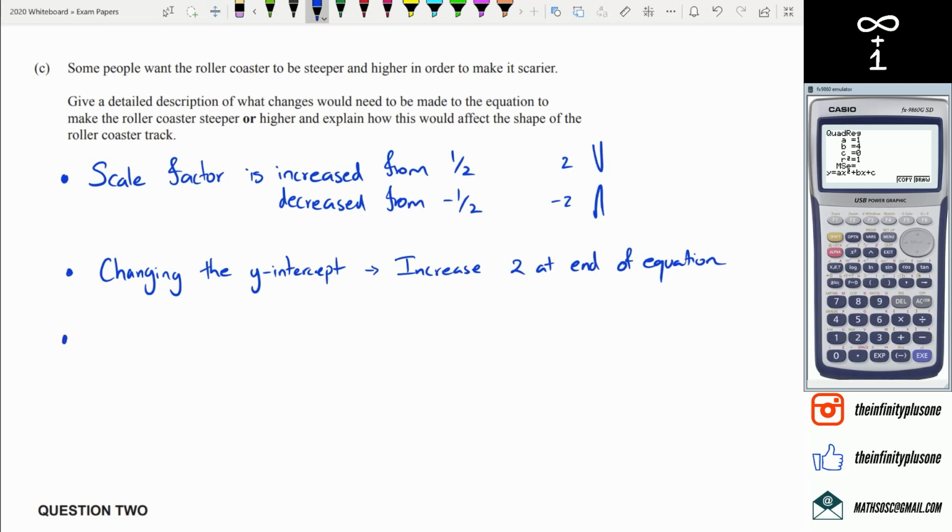What else could you do? You could also make r bigger. Right now r is equal to 8. Making r bigger will change the parabola. When I say bigger, think about it like this. If we have 0 and 8, the parabola goes like this. But if we have 0 and, I don't know, 16, then the parabola is going to go like this. So that also makes the parabola much, much bigger.